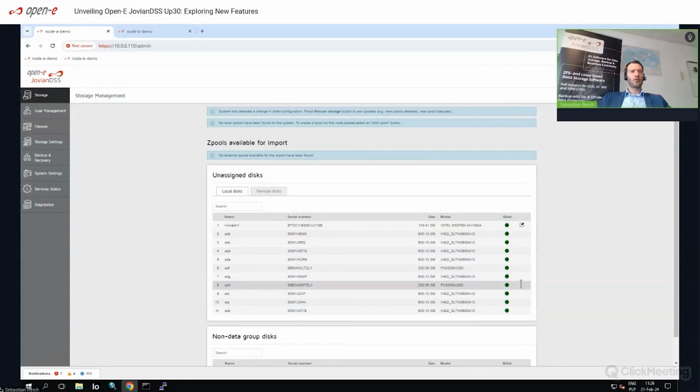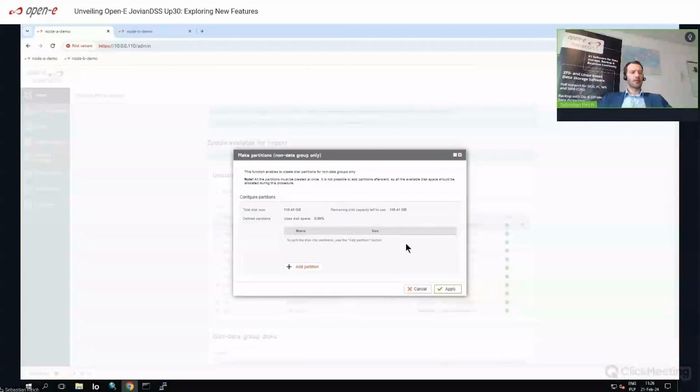So what we're going to need to do is, first, click this and then make partitions, non-data groups only. It means we can use this NVMe partitioning only for these cache devices, as said, for the L2ARC, like the additional read cache, or for the slog file, or for the ZFS Special Devices.